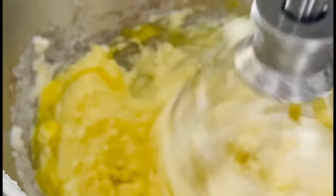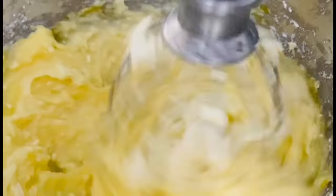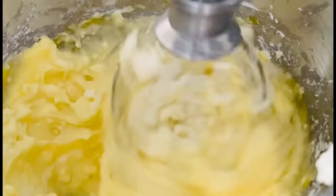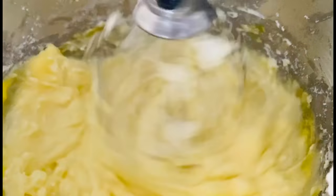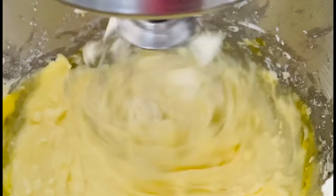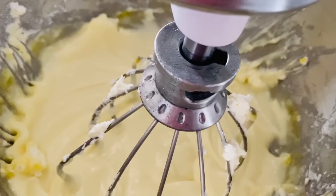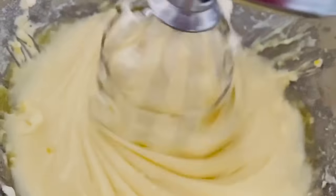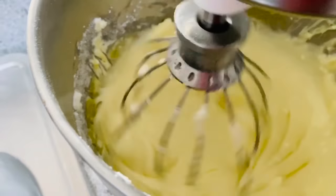And now we can start adding in 1/2 cup of sugar and vanilla extract. Now we're going to mix everything well until it's incorporated. I'm going to add a couple more ingredients, which is heavy cream and cornstarch. So once that's in there, you're going to mix that cream cheese cheesecake filling until it's nice and creamy.